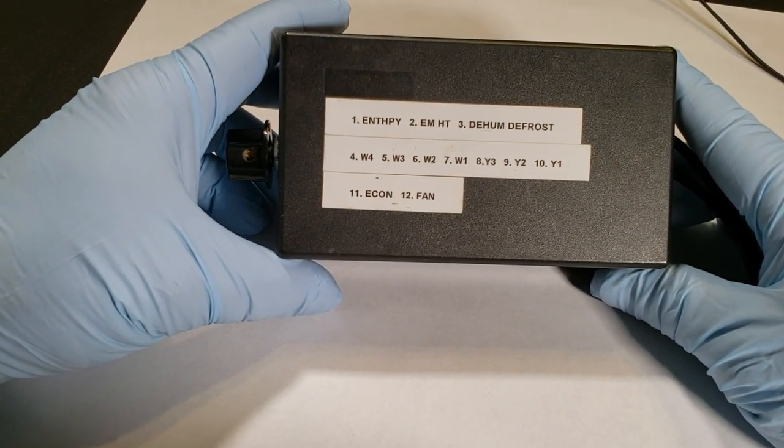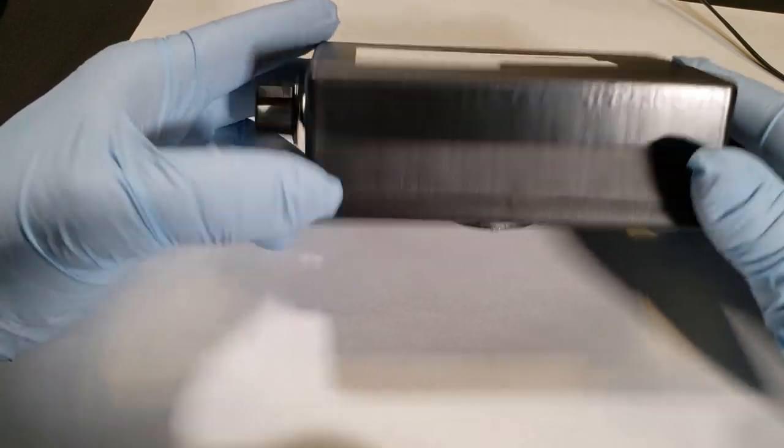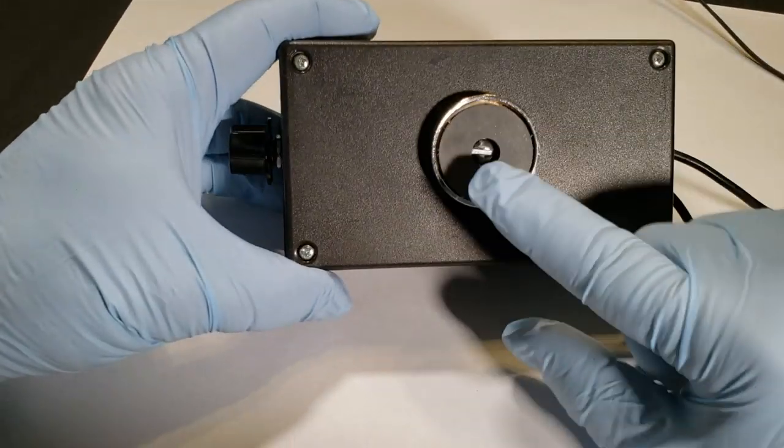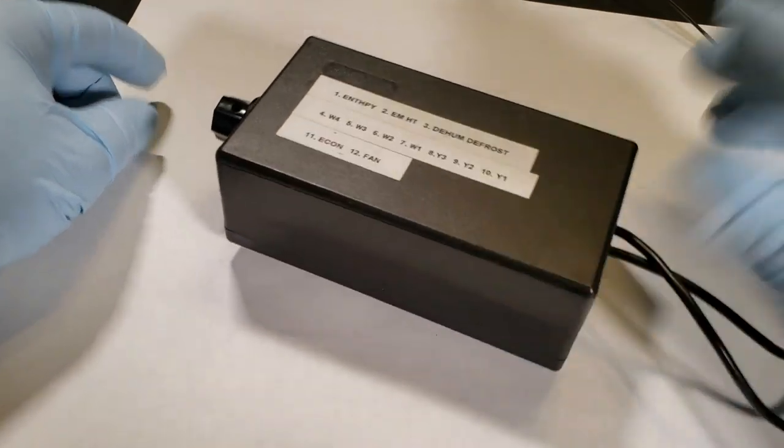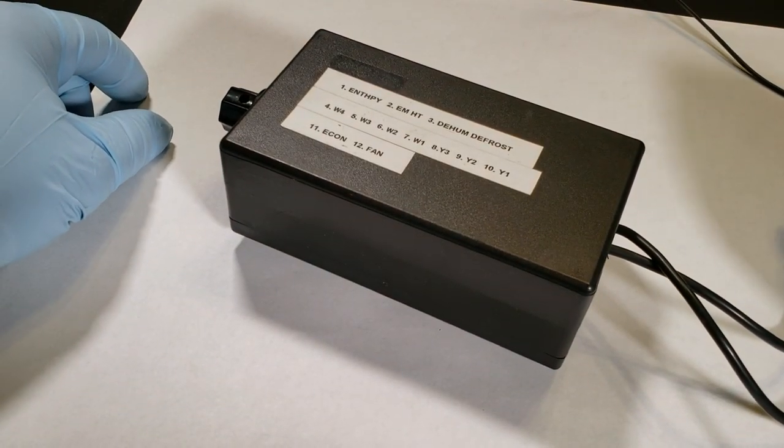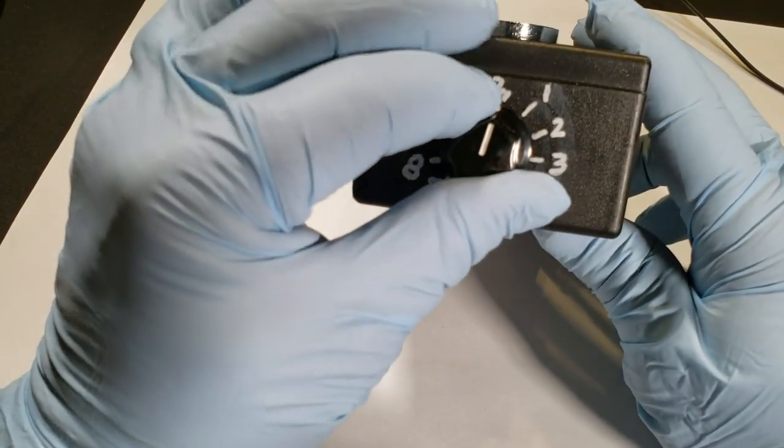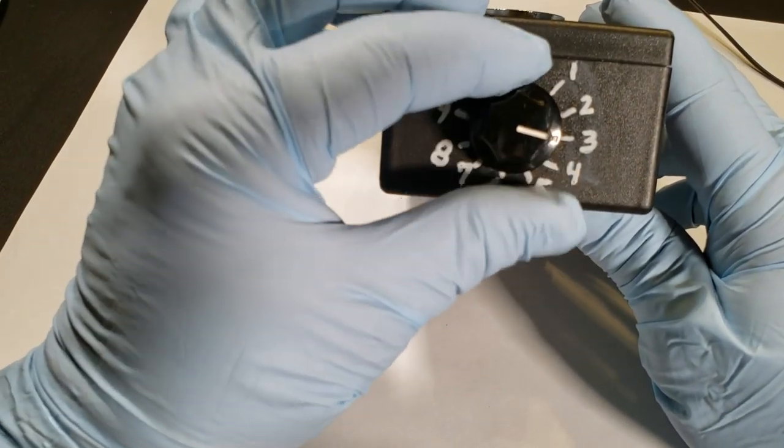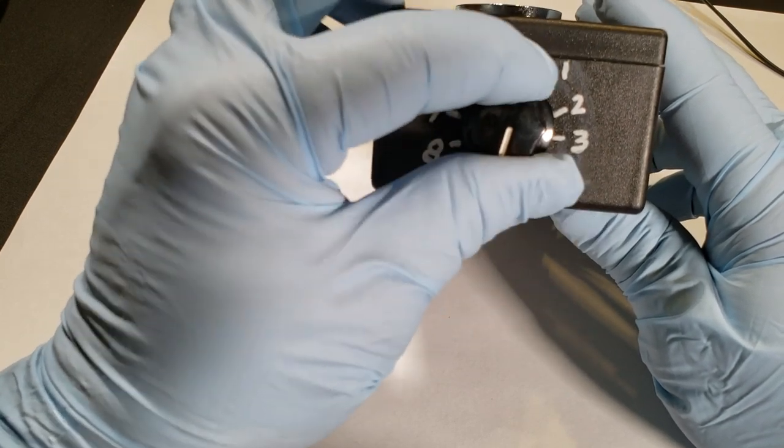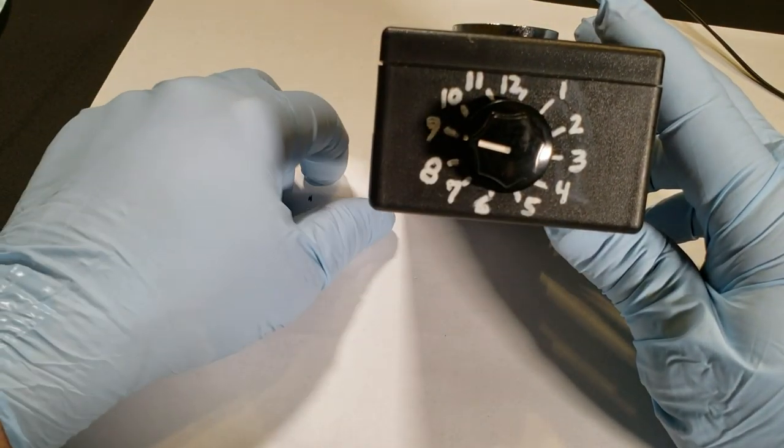Now, the one that I use now is this one here. This is a lot larger than what the other one is. I added a magnet on the back. So what I'll do is I'll just stick it on the side of the unit. That way I don't lose it, and then I'll go ahead and set it for what mode I need. This is kind of generic. I went ahead and just set it so that whatever position I need or whatever mode I need, I can flip it to it and be done.